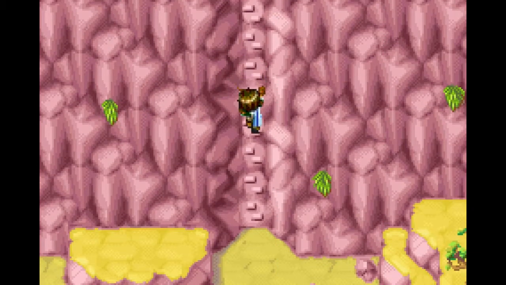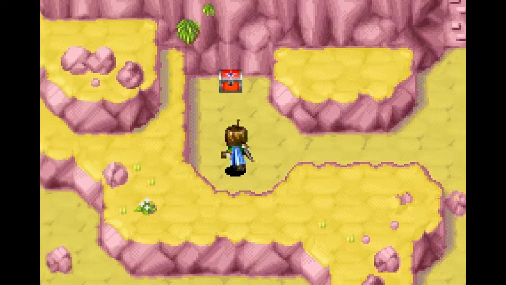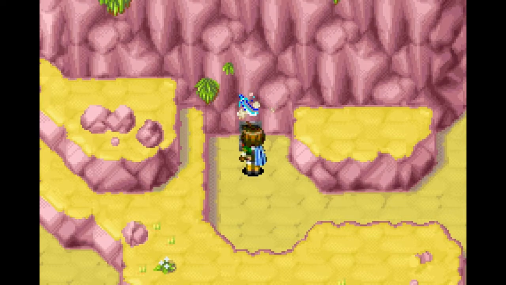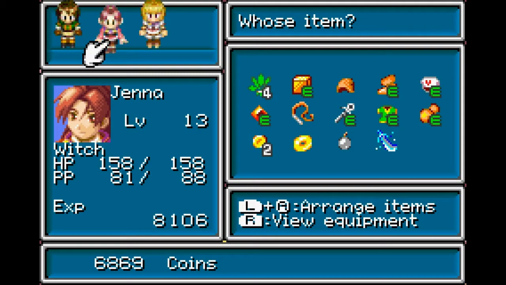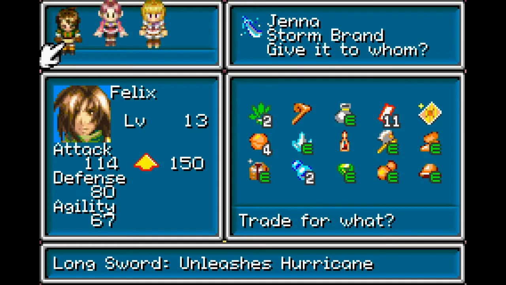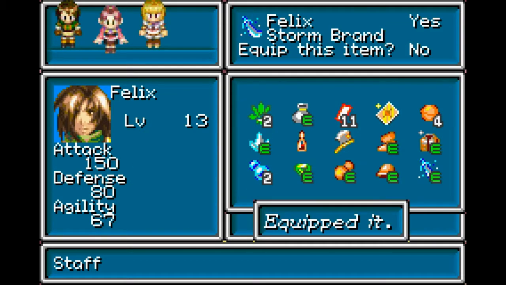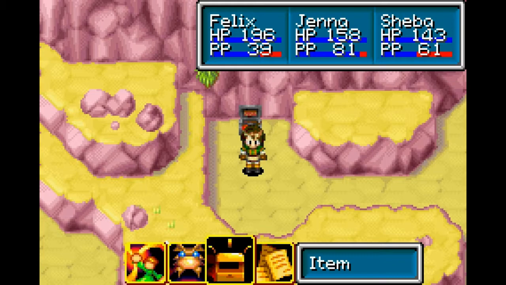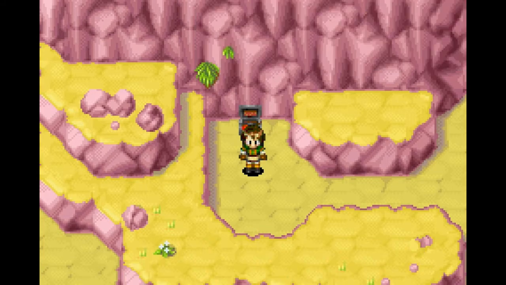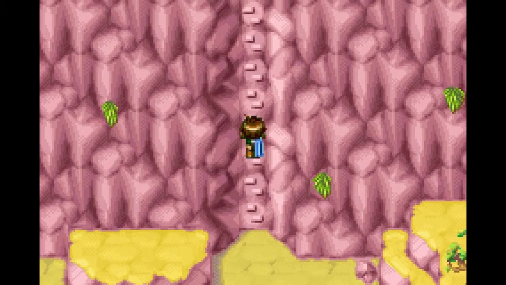So, down this mountain. Starting to look familiar? That treasure look familiar? This is a new weapon for Felix. The Storm Brand. It is a heavy sword, so only he can use it. And we'll give Jenna the Shaman's Rod for that. But now Felix will be able to wombo combo everything that walks into the field.